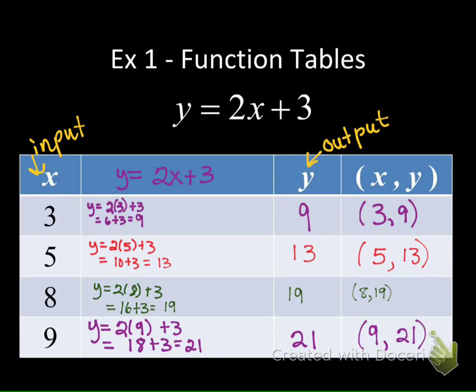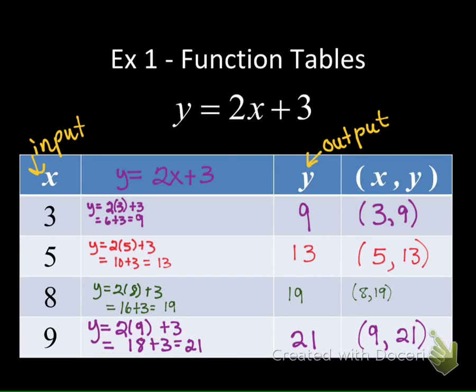That's it. So that's today's lesson. We're working on a function table. They're giving us an input or an x value. We're trying to find the output, the y value, to get ordered pairs. So then on Wednesday, we'll make the function table, but then you'll take these ordered pairs and you'll graph. Okay?